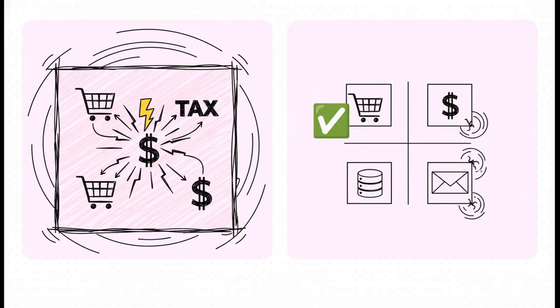And this slide lays it out perfectly. On the left, you've got this one order service class that does everything. It places orders, calculates tax, saves to the database, sends emails. It's a mess. A tiny change to the tax rules could accidentally break the code that sends emails. But on the right, in the SOLID design, every task gets its own class. So if you change the tax calculator, you know you're only affecting tax calculations. It contains the blast radius of your change, which is a huge deal.